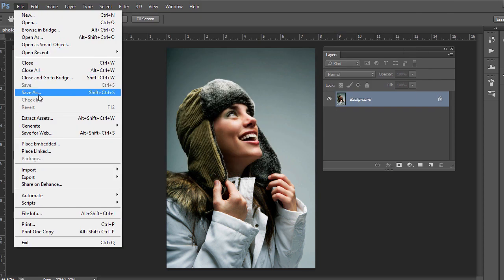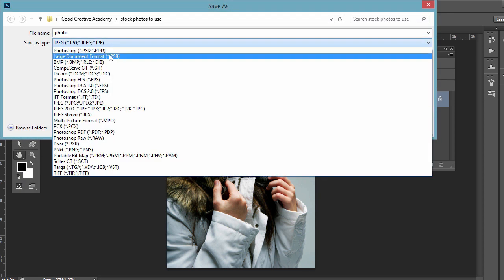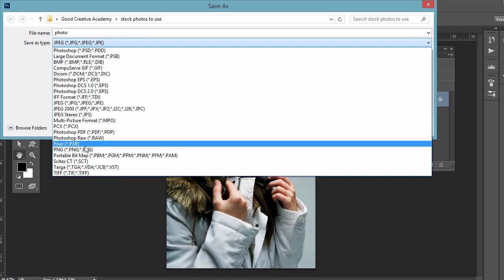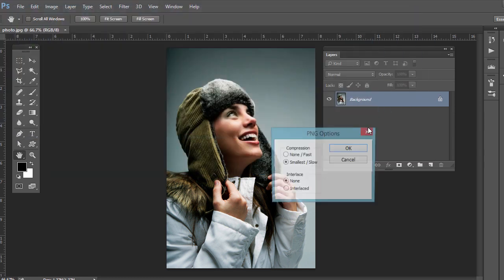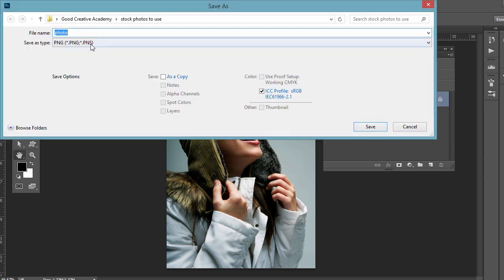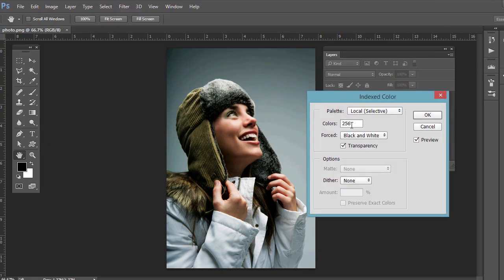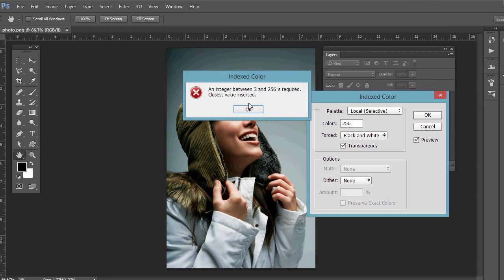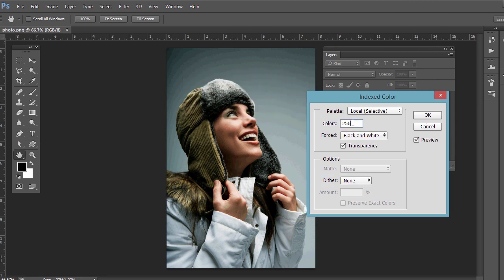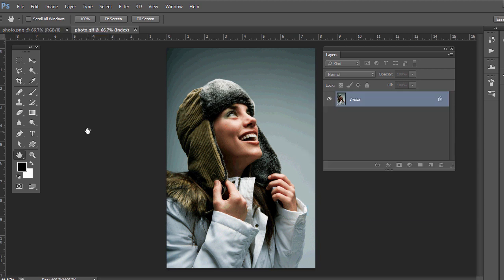I'm going to just show you an example, a PNG. If I go to File, Save As, I'll just show you if I save it as, say, a GIF. All right, and it tells me, okay, 250 colors. If I try 257, it won't let me. See, we only have 256 possible colors. This is why if you have a logo and it's only 2 colors, it's not that big of a deal. Okay, so I open up photo.gif, and there's photo.png.